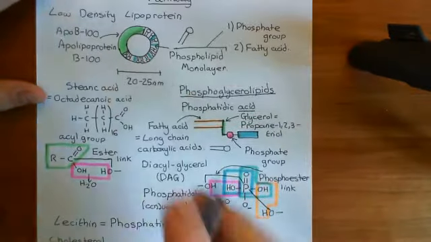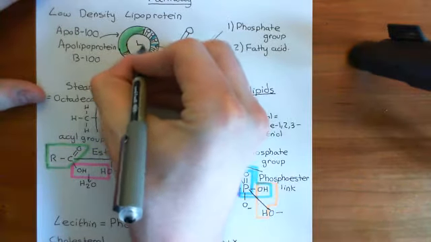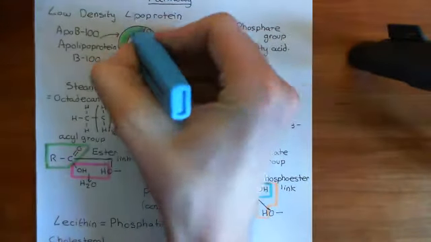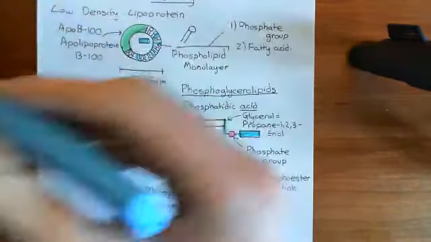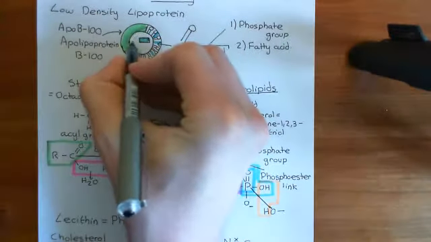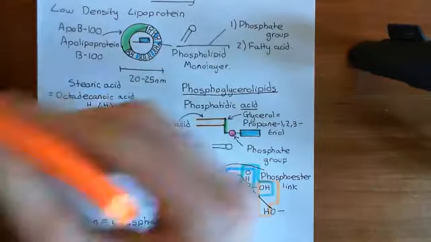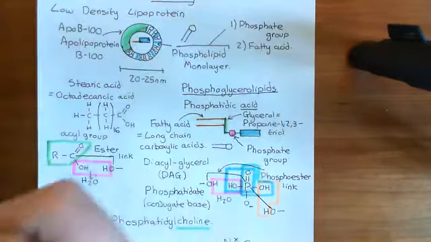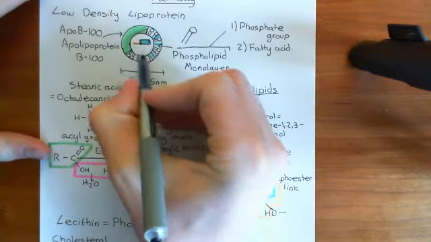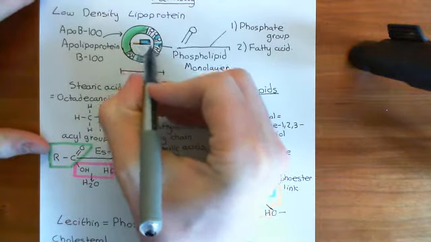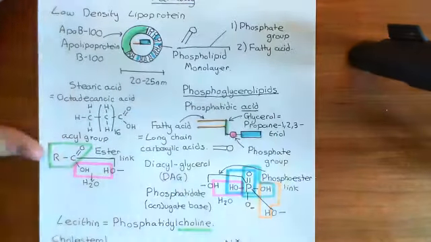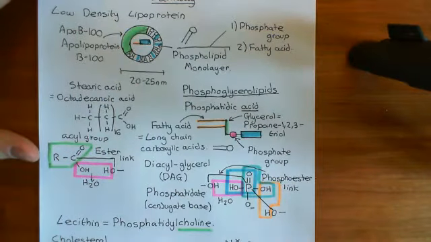So basically, let's draw these in now in the hydrophobic core. I'll just draw the cholesterol molecule as a blue box, and then I'll draw the long-chain carboxylic acid that is sticking off the cholesterol molecule to create the cholesterol ester. I'll draw that as an orange line here. So there is our cholesterol ester sitting in the hydrophobic core, and of course you won't just have one, you'll have many of them in there. Okay, so that's now the structure of a low-density lipoprotein molecule.